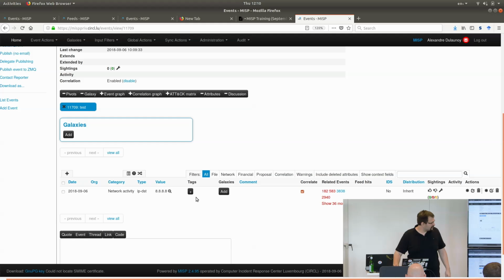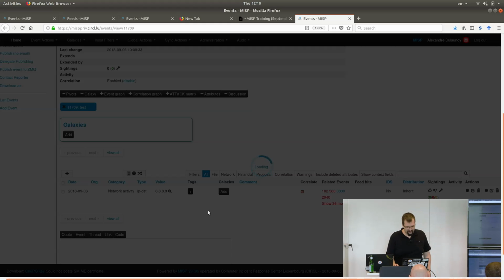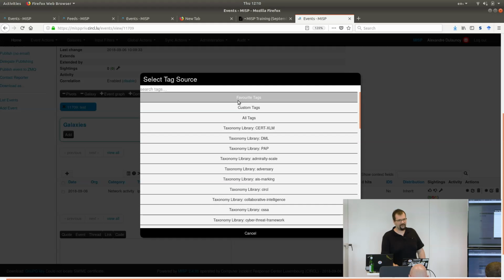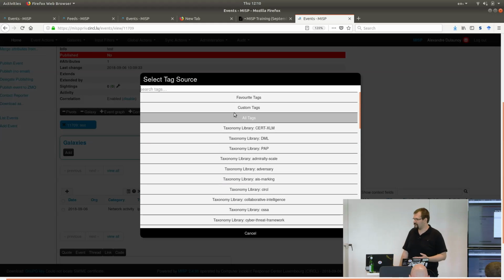Once you've entered the data and you've decided to keep it, you can start adding context to it. Again, context comes from two different sources, either taxonomies and tags, or via galaxies. So tags are very simplistic. You just click on this little plus icon in the tag field, and then you get a list of the various taxonomies that you can choose from. We have a lot of taxonomies enabled in our instance, but depending on how your administrator runs your instance, you might only have one or two options. If you want to pigeonhole your users into using some taxonomies, it has a lot of advantages. Then you won't see a list like this.